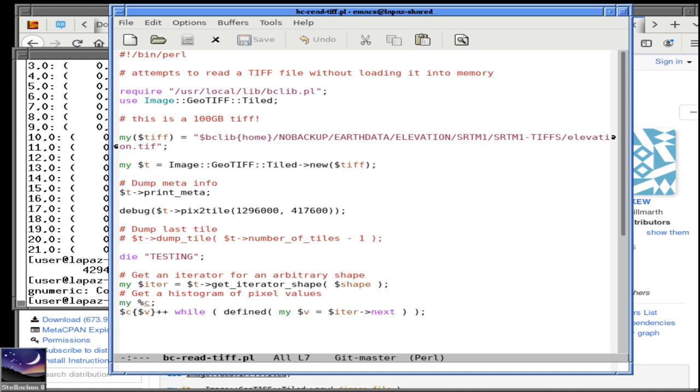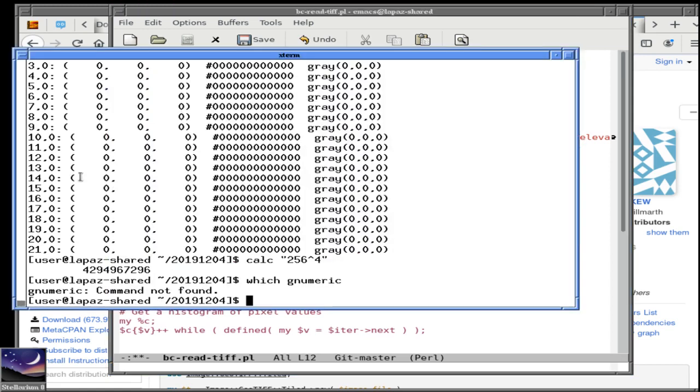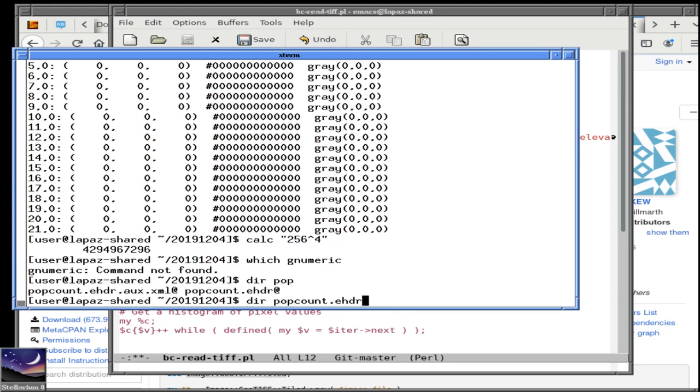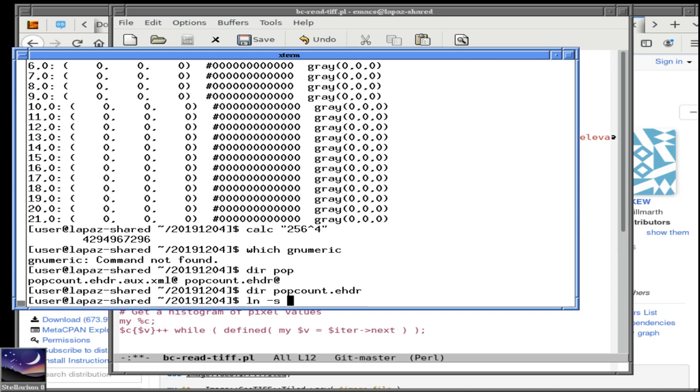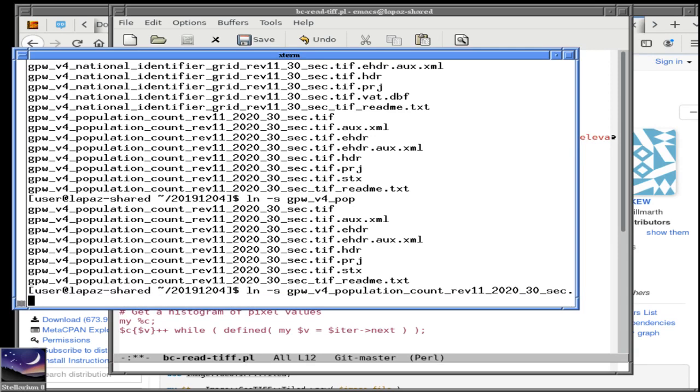And it might or might not work on this machine. I don't know if I've installed GeoTIFF tiled by default. I probably have, actually. I'm pretty good about that, but let's see. So, the only thing we need to change here is the TIFF name. And this time, because we're in a vert... And did I actually call this pop count? I hope I did. No, I didn't. I'm going to rename the frickin' huge one to something much smaller. Population... blah blah blah dot TIFF.